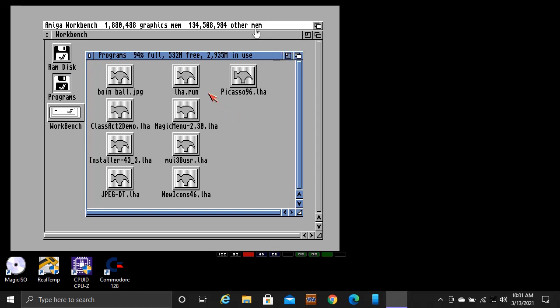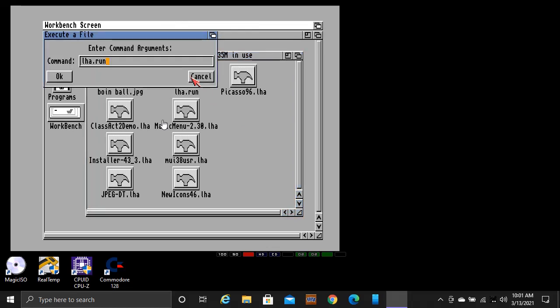is the LHA program. All right, so double click it, and you'll come up with this enter command arguments. And you notice it automatically says LHA.run. All right, it's an executable file, so you press space, RAM, colon.